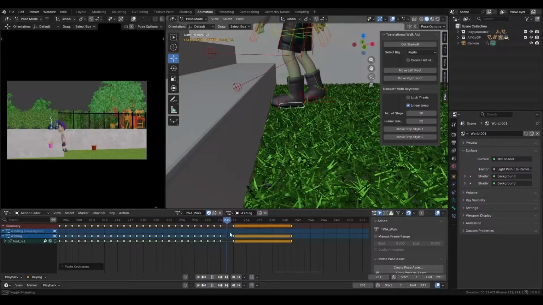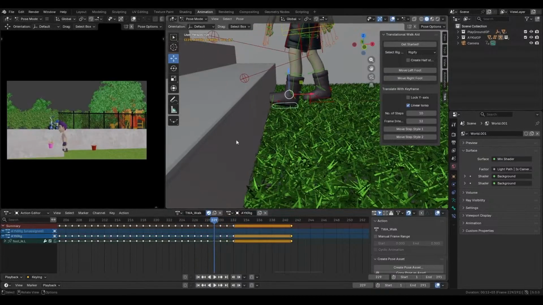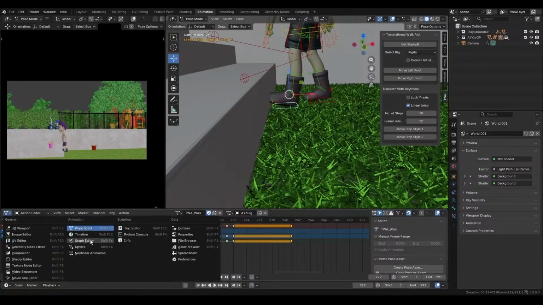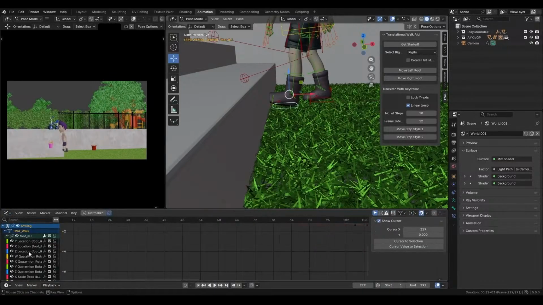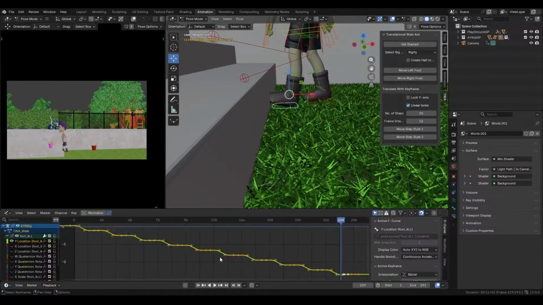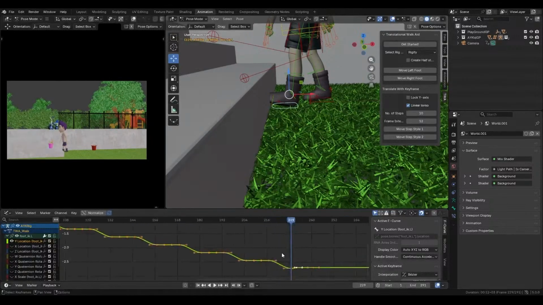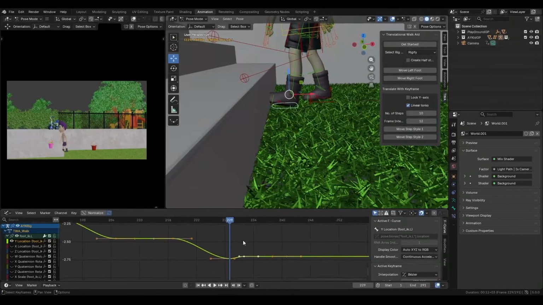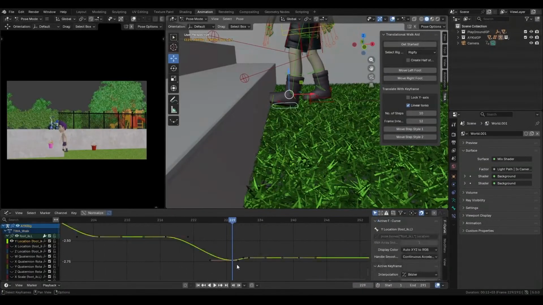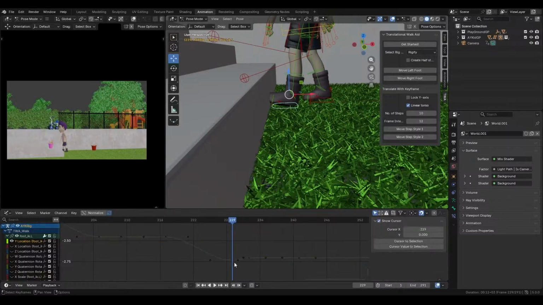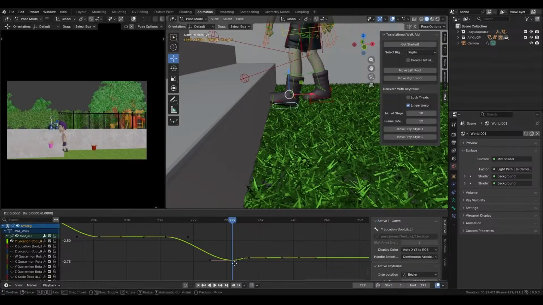I need to tweak this, but I'm going to go to the graph editor to do so because I have more keyframes to deal with, and I don't want to start going through the keyframes one after the other. So you can just do everything once using a graph editor. A to select all my keyframes, and the period key on your keyboard to frame the selected keyframes on the curve.